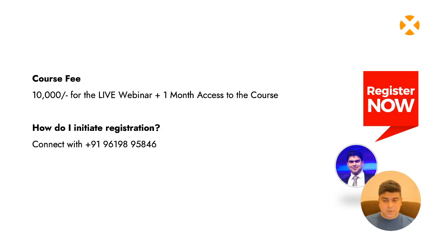So that's basically what it is. That's the fee for the course. It's 10K for the live webinar. It's going to be a lot higher when it actually gets onto Xavier's Academy. This is because you're a part of the live webinar. That's the reason why it's 10K. And then you have the 1 month access to the course.